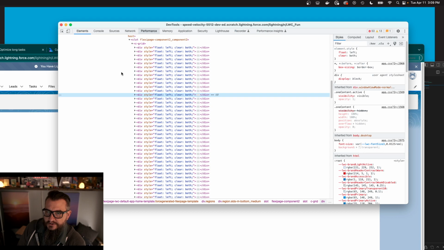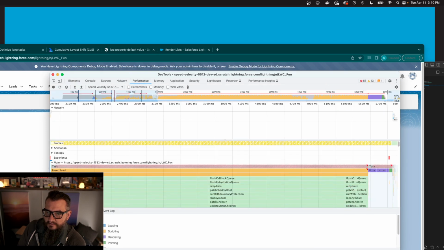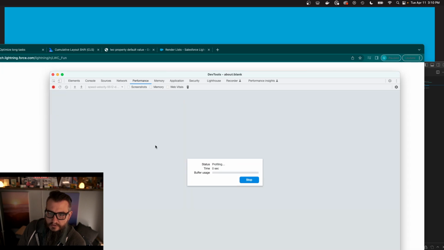And let's refresh through the performance view and go.